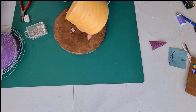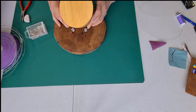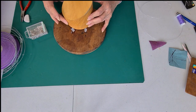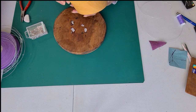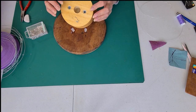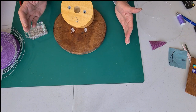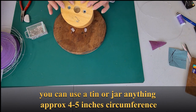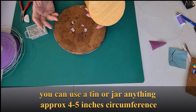Now you'll see here I've got a little block, a little sort of cocktail block. If you haven't got a block, you don't need to use one — you could use a tin, a large tin, anything about the size that you want the top to be. I think this is probably about five inches across. You can do this on a large scale with a normal size block and brim, or you can do it small scale. I'm going small scale with this, but if I had a tin that size I would have used a tin.